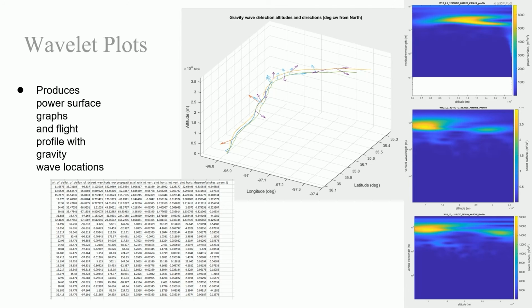Another method that we use sometimes is the Morlet wavelet transform, in which we take the U and V components of the wind data and perform a Morlet wavelet transform. From this, we can find the maxima in the data and a few other parameters from the U and V components to determine the locations of possible gravity waves. And then we can analyze them a bit further using the hodograph method. But this process is automated, taking a lot less time than the hodograph.